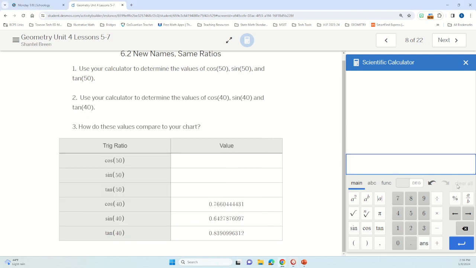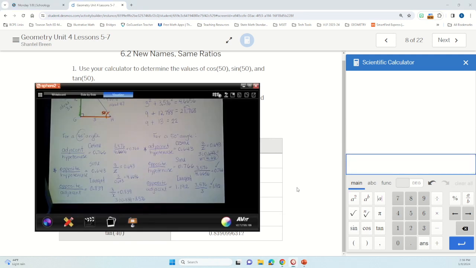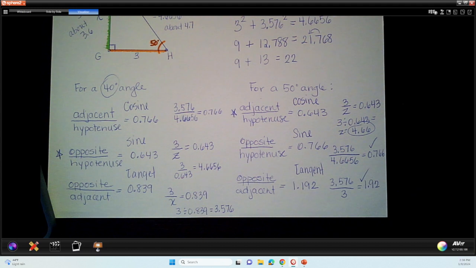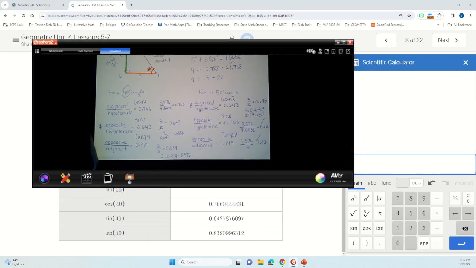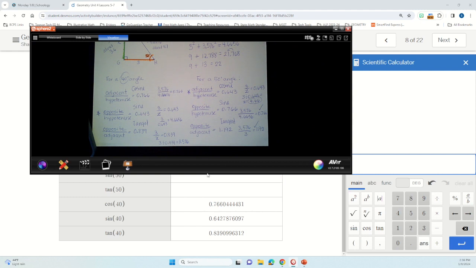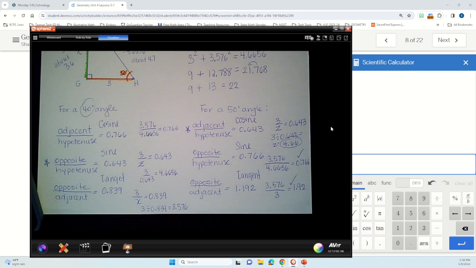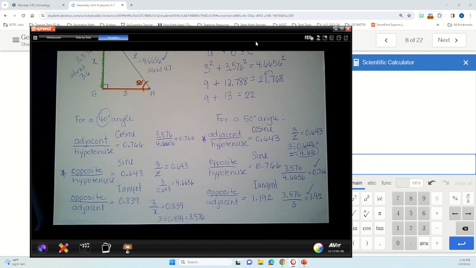Okay, so I'm going to show you one last really cool thing. Why is this important? Well, in our math we did a lot of estimating. Remember that estimating we did? If we use the calculator button, we will get a little bit more accurate measurement. So watch how I'm going to do this. Let me make my screen just a little bit bigger here. All right, I'm going to use the Desmos calculator, okay?